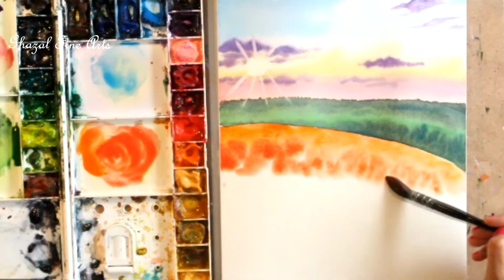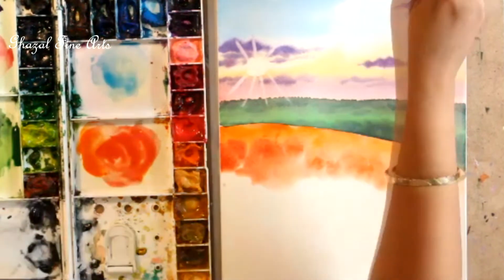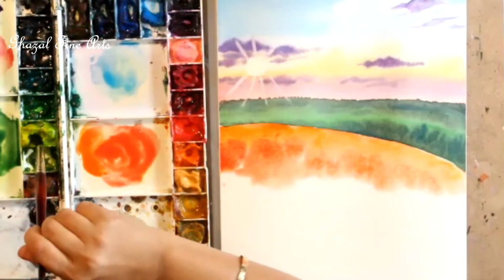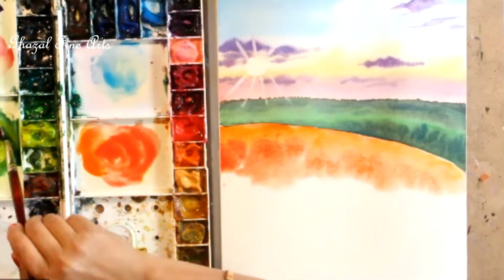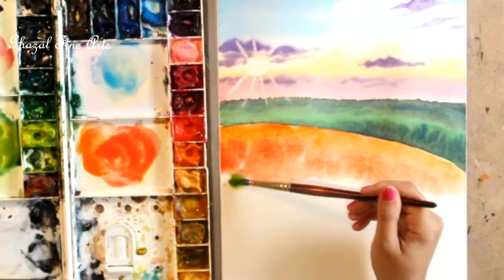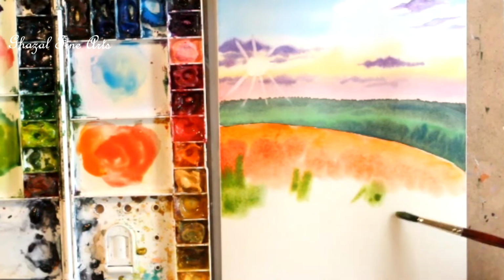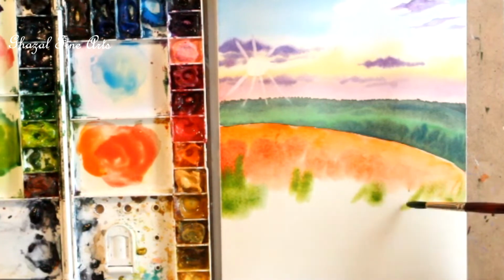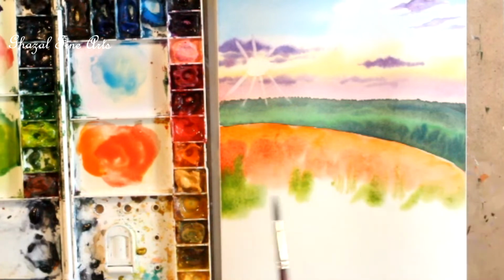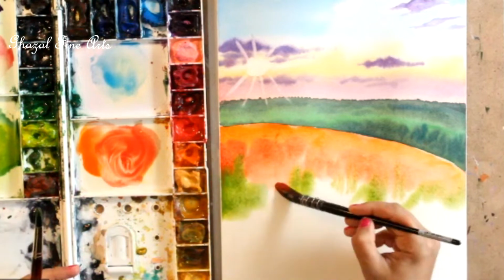So I go with red, and in between with another brush, I will bring in green color. Even if your green is dark, you can add a little bit of yellow in it and make it lighter. In between, I add some lighter green color, as a line like this, with the tip. Again, back to your red color.